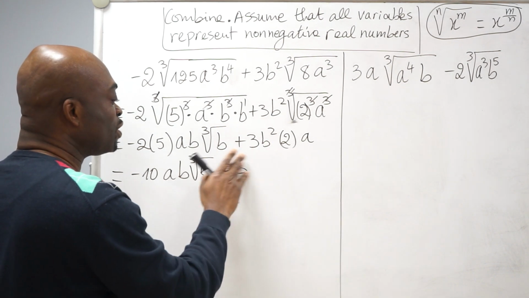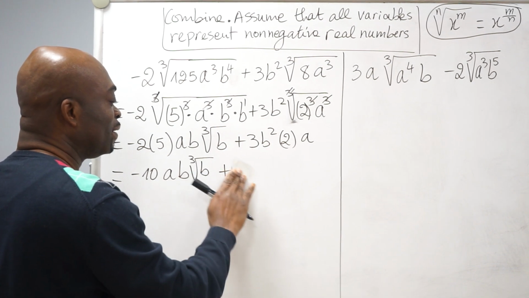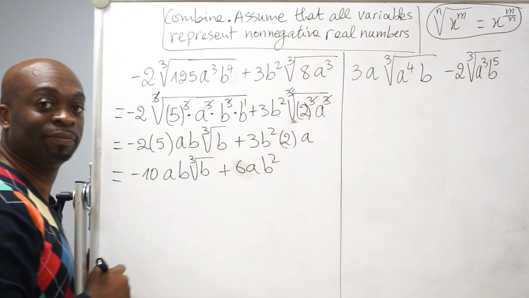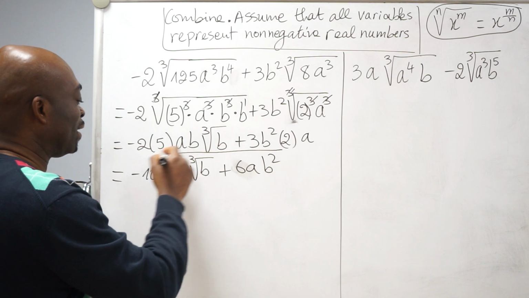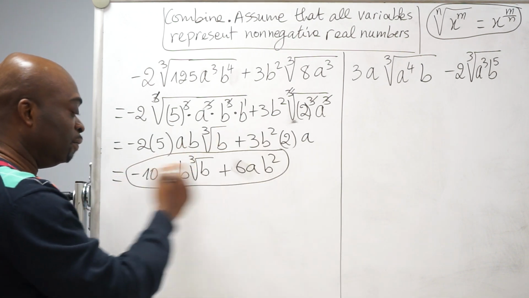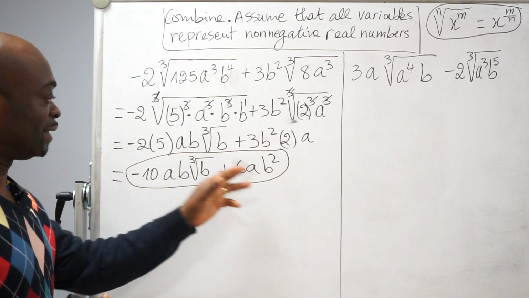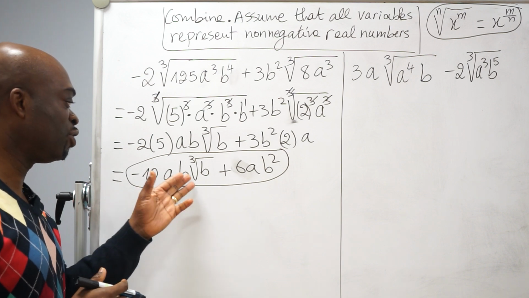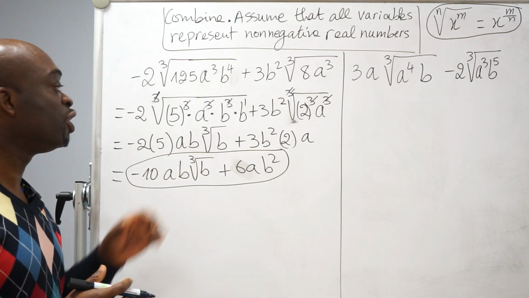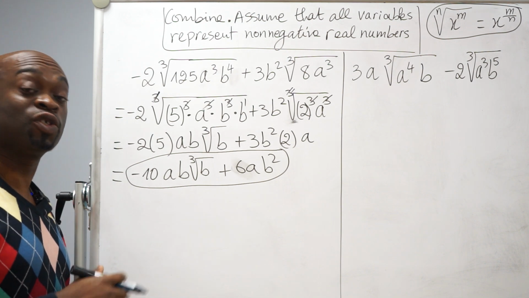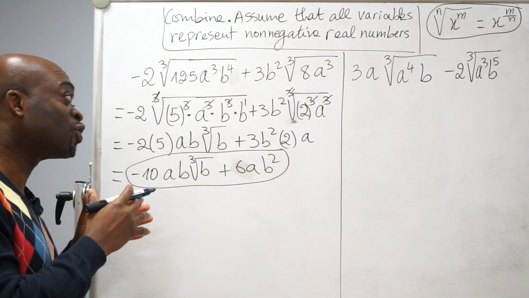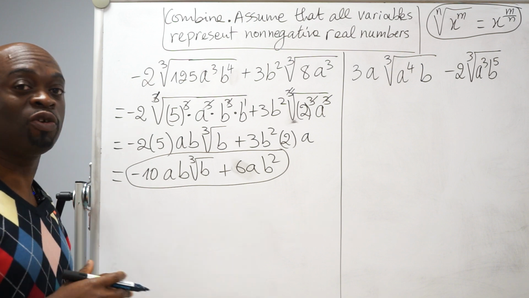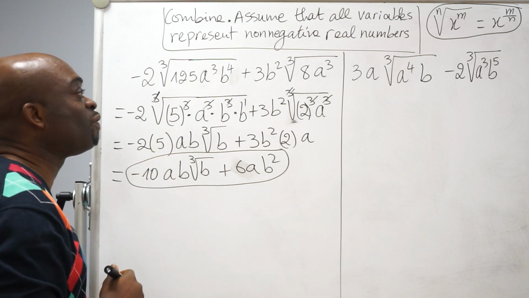So 3 times 2 is going to give us what? 6. All right? So that'll give us 6AB to the second power. And this is going to be your final answer because you are not able to combine these two terms. There's no way you're going to combine this one with that. Okay? So this is going to be your final answer. So again, we're taking time so that we can learn and understand what we're doing, and then later on, we can go faster. All right? So let's see what's happening here.